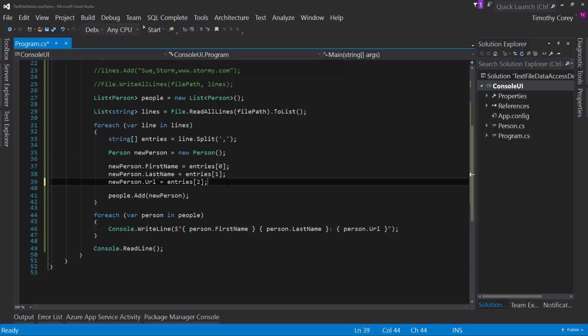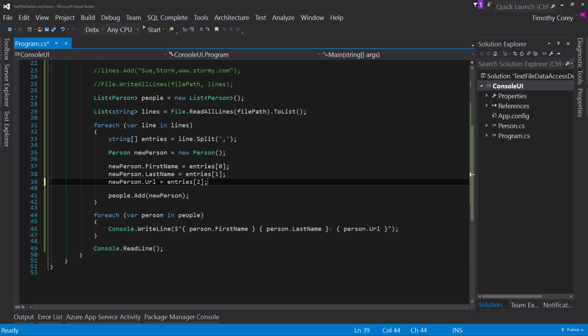It also wouldn't catch any error where you had extra information on a line. Maybe the person put a middle name, so first name, middle name, last name. Well, that'd be a problem because middle name would be treated like last name, and last name would go in the URL spot, and that's not what we want.